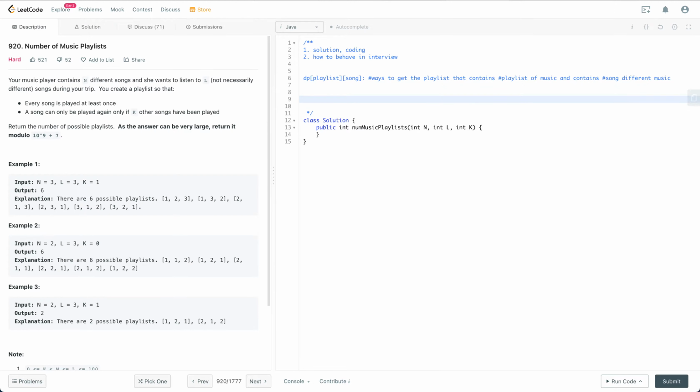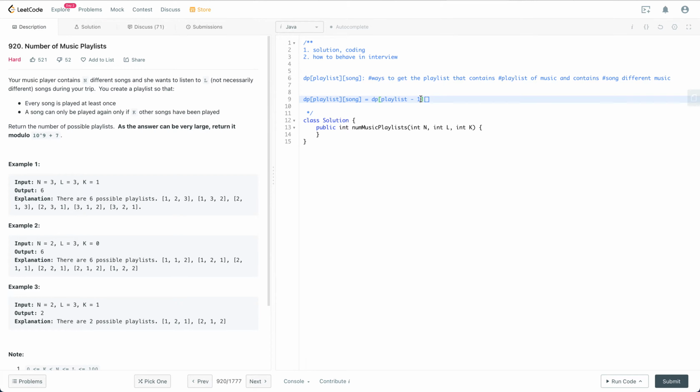So essentially you can decompose it into subproblems. There are two different subproblems. One is, let's say we form a playlist that has this number of music within the playlist.